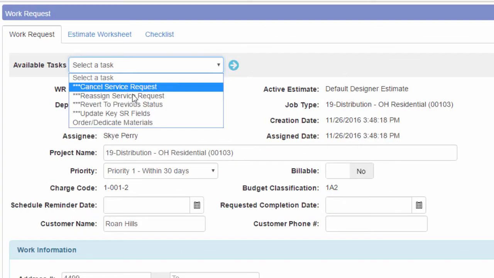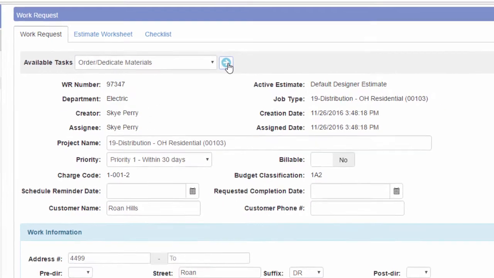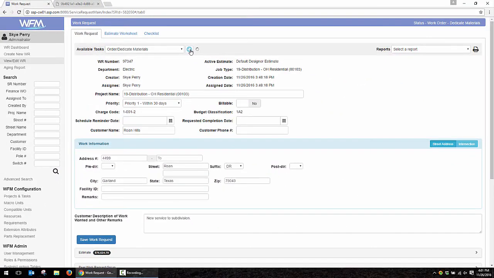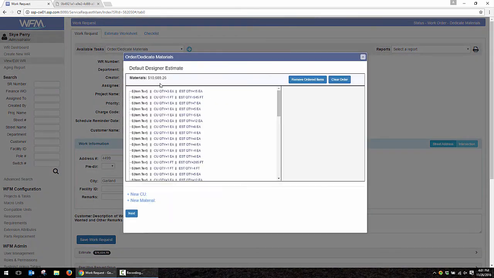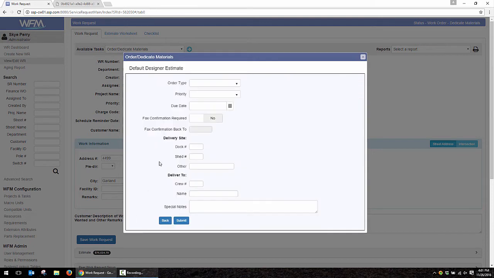Our next task here would be to actually order and dedicate materials. Now, if we were doing this within a Cityworks integrated system that utilized the storeroom module, we might utilize that module to actually bring in the estimated materials. So this would be a request against the storeroom module to say, hey, here's all the individual components of the material we need. And we want to take that from the storeroom module. But if you're not using storeroom module, that's okay too. We can integrate to a third party or even do something as simple as sending an email to your warehouse.